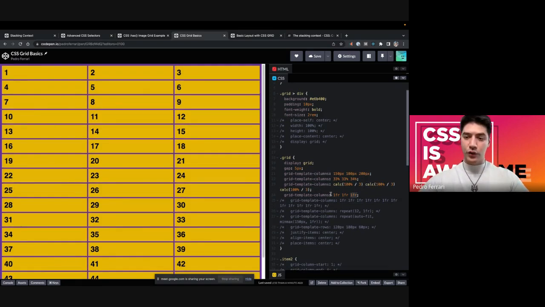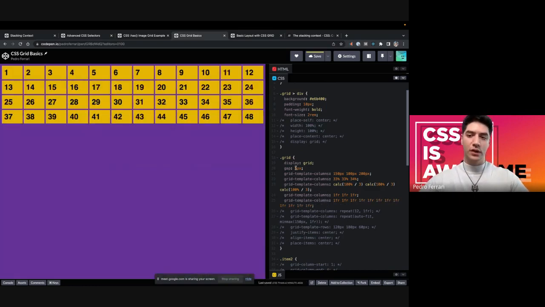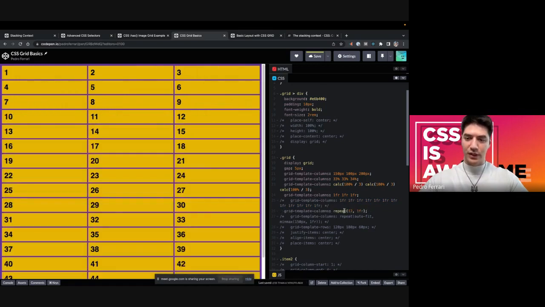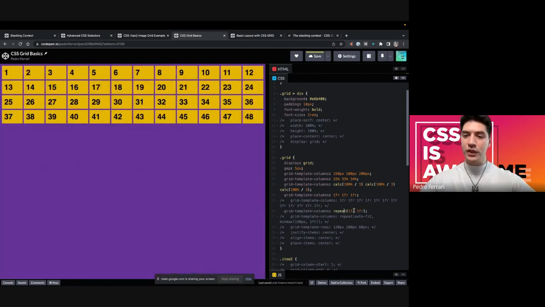If you want, for example, a 12-column layout, you can also do that, and it calculates exactly how you want. And there's, of course, a better way than to write this 12 times. We have the repeat function. With the repeat function, this is exactly the same thing. I'll comment this out just so you see that I'm not lying to you. So if I go back and do this one, it gets to the other layout, and this one applies 12 as well. And with this one, I'm just saying that I want this div to repeat 12 times, and I want to have one fraction unit.